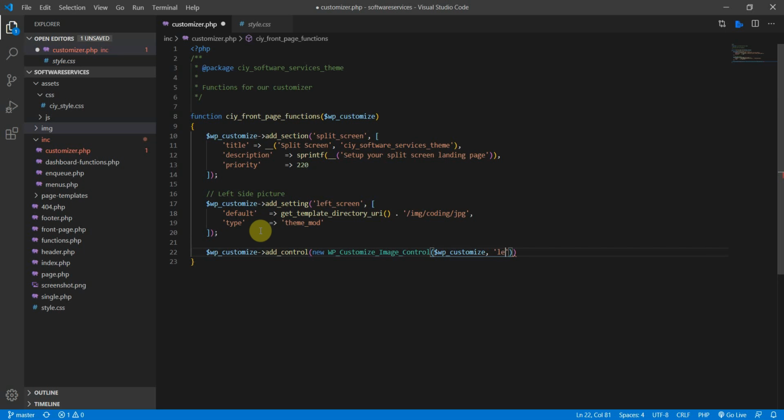So we need left_screen, like so, and then as usual the array.